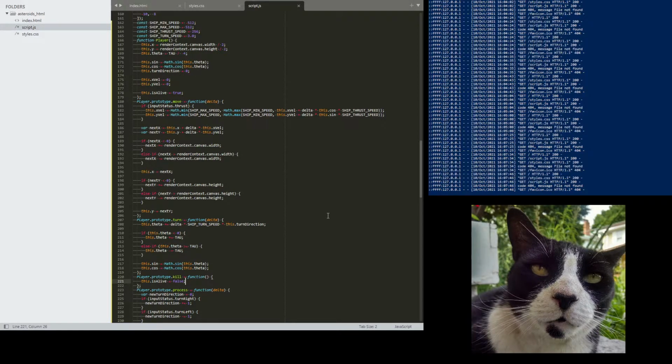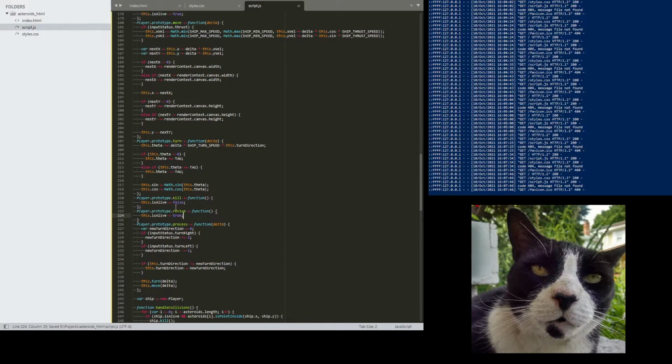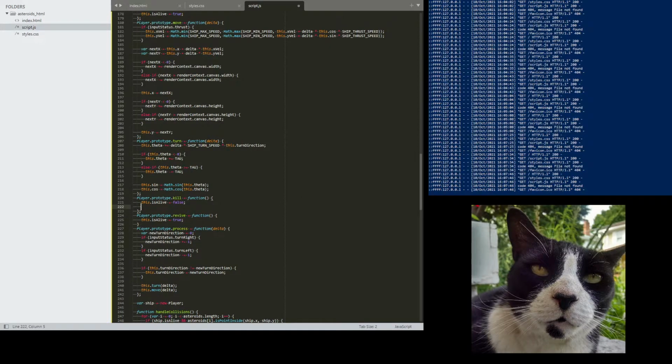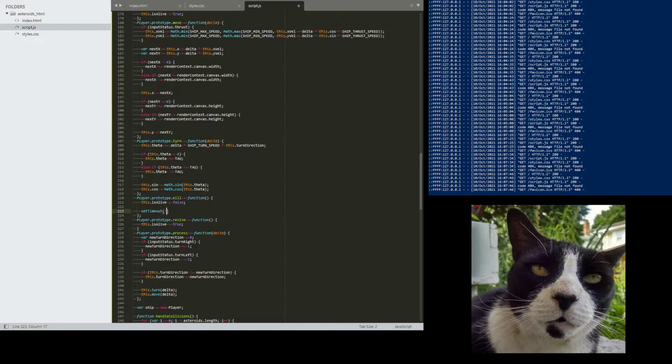So let's see. How about we add another function called revive. And that's going to do this.is alive equals true. Nice and simple. And in our kill function, we're going to additionally say set timeout this.revive.